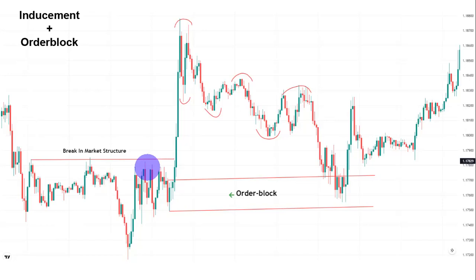Now, some of you who already use the concept of order block would say this low should be the order block. Well, you're right. This low is an order block. Here, where we have the last down close candle before the strong movement of price right here, that is supposed to be the order block, right? So you can mark that out and say you have another block right there. But if you look here also, we also have this other block. Why? Because from this point, we saw this strong movement of price. Look at that. This parabolic movement in price to the upside here, taking out the structure level in the process.